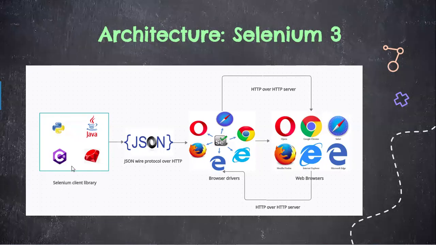Okay, so we have what? Client libraries. With Selenium we can use different languages. I told you, right, we can write the script with Java. If you are good in Java, you can start with Java. If you are good in Python, you can start with Python. Most of the organizations in real time use C sharp. Most of us are not aware of all these things because C sharp is a little bit tough, but in real time, most of the projects work with C sharp. If it is a .NET project, they will go with C sharp and Ruby.